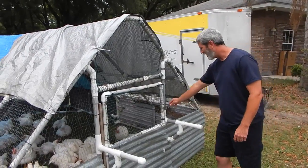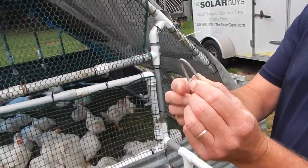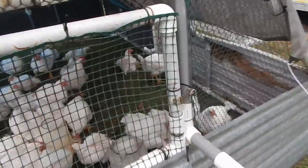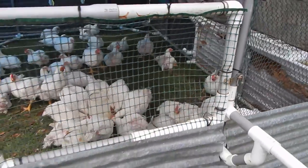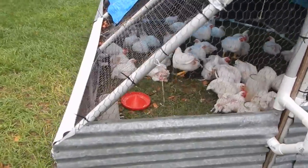Yeah. There's my high-tech locking system, a bent nail. That's classic. Why spend more for home security? Yeah, that's right. High-tech there. Yeah, the little crossing lasers. Catch the possum, the alarm goes off.